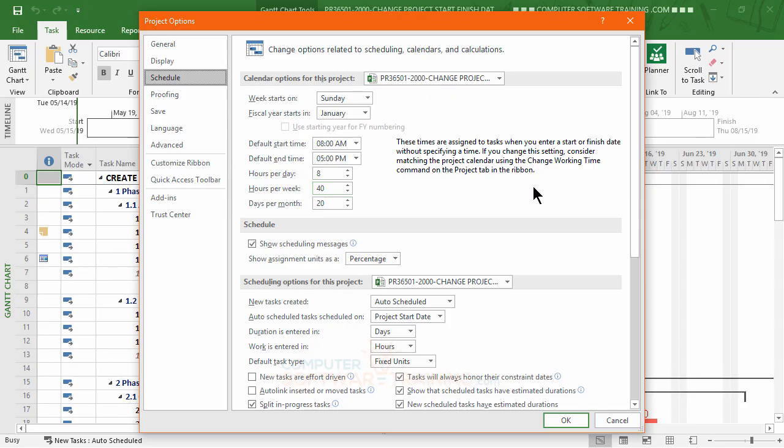If you're like a factory, let's say, and you've got different projects going on there, you might be sitting there saying, well, the factory is going 24/7, all right? So in that case, then of course your hours per day would be 24. So you go in here and change that. And then when you're scheduling, you'd want to use hours.